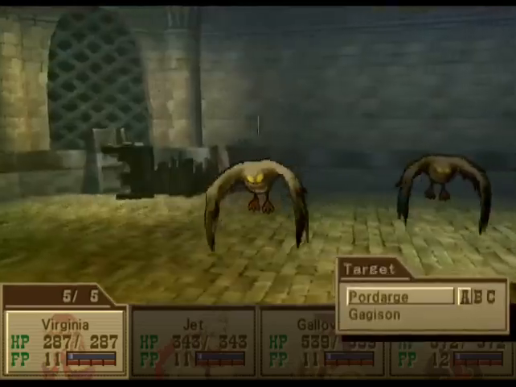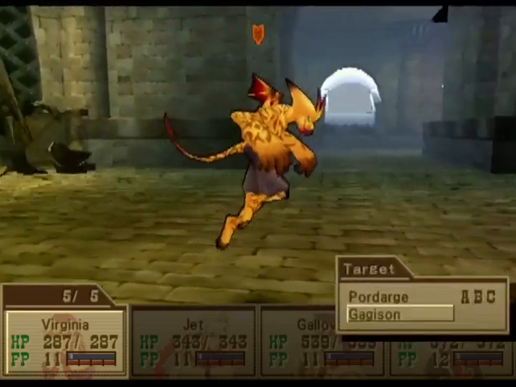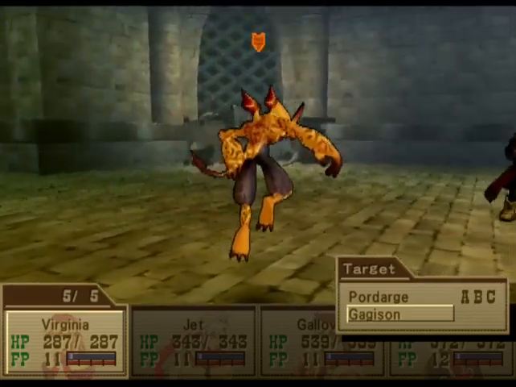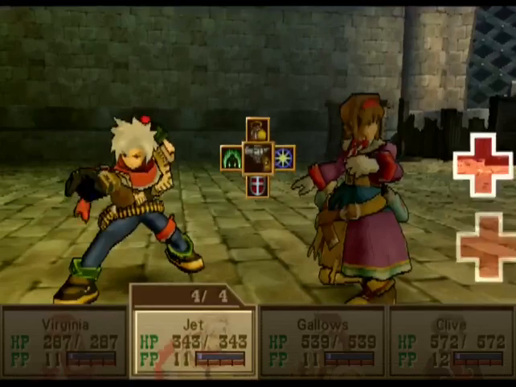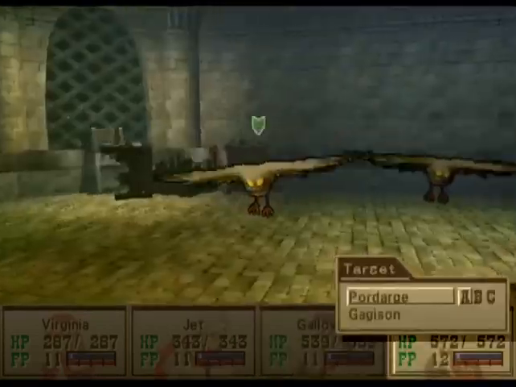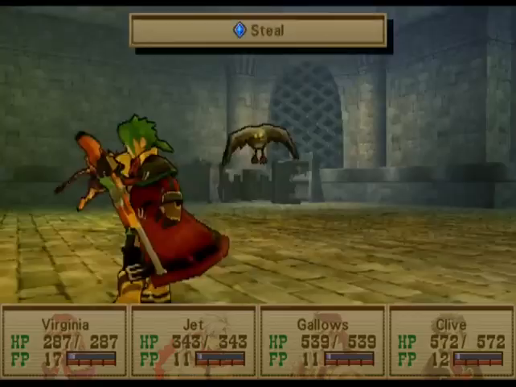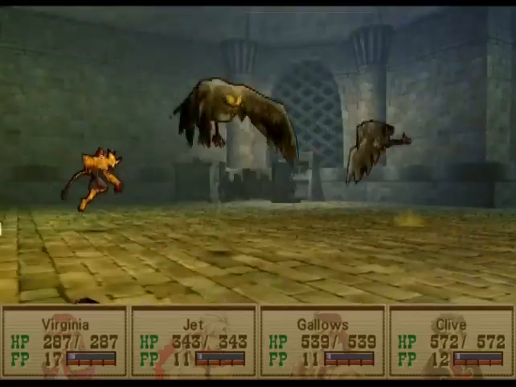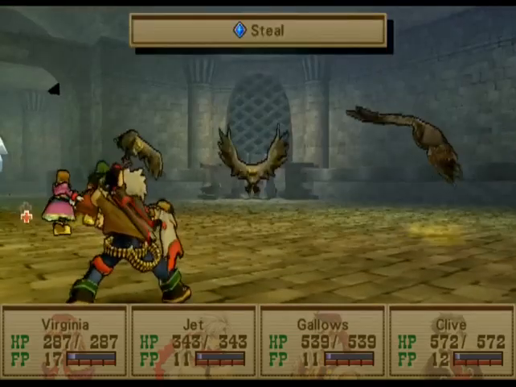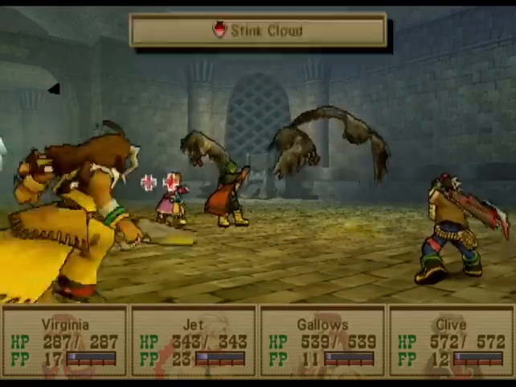Oh, another new enemy over there. The Gagison. Very interesting enemy names in this. Alright, take out the birds first, because they can inflict disease, which is not fun. And they can steal, which is also not fun. Luckily, they have terrible accuracy.